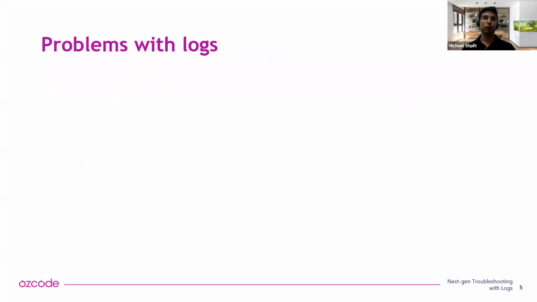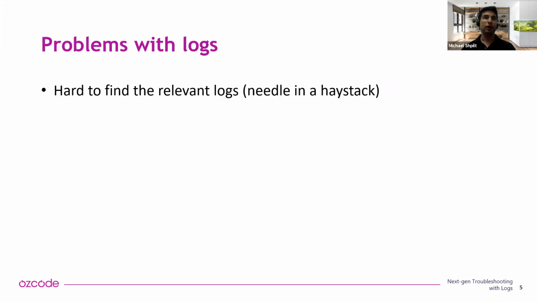Now, logs are problematic. For one thing, it's hard to find the relevant log sometimes. For example, a customer says, I had a problem at this and that hour with this and this feature. So now you go look at logs, and you have logs from a lot of customers. There are many requests simultaneously from a lot of machines, and even from that specific customer, you probably have a lot of logs, and it feels like finding a needle in a haystack sometimes.